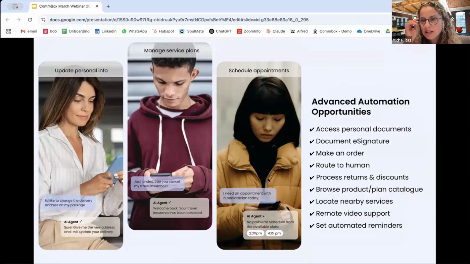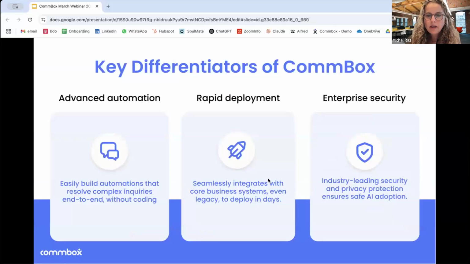Carmel is going to show you some of these things in action. For example, if I want to renew my prescription, I can message that I want to renew my prescription, get a catalog of the existing prescriptions that I have on record with my EHR, and press to renew one of them, and that will be automatically sent to my pharmacy. So there's a very significant efficiency bump with doing full A to Z flows with CommBox.